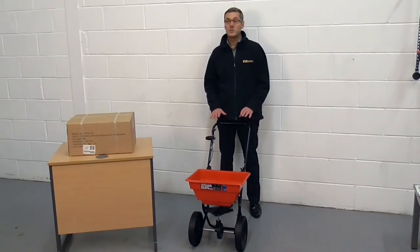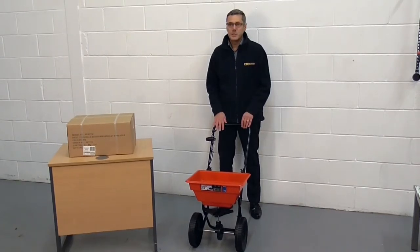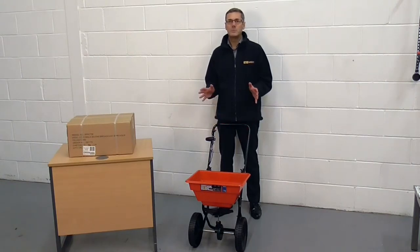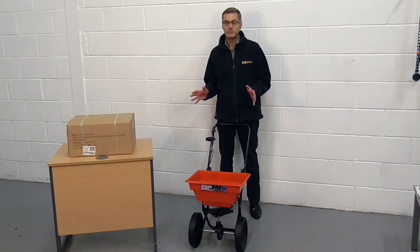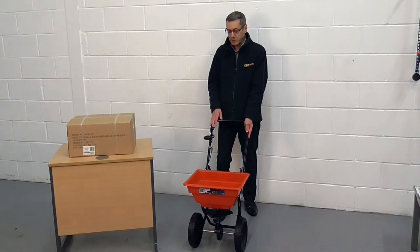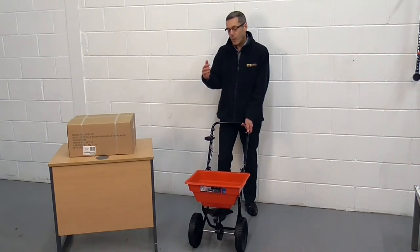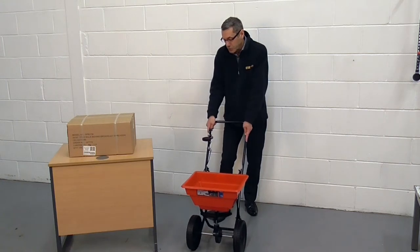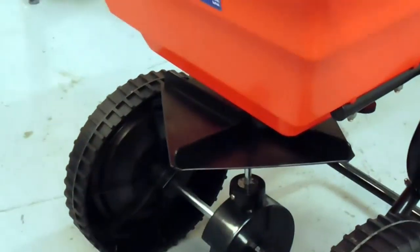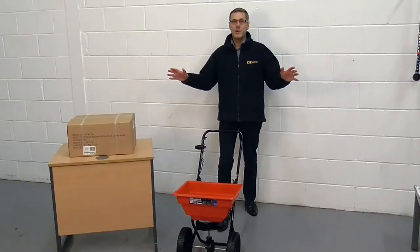So what's it for and what's it best for? You would use this salt spreader and this particular size for organisations or individuals where you've got a small to medium sized outside area to cover. This spreader is termed a broadcast salt spreader because it has a rotating plate underneath the hopper where the salt will fall through, and as you push the spreader along the rotating plate underneath broadcasts the salt over the area required to be treated.